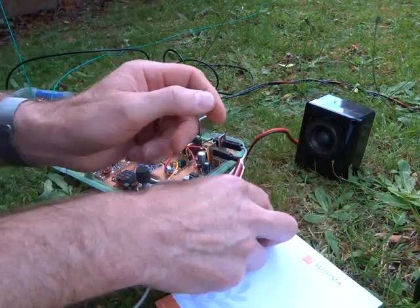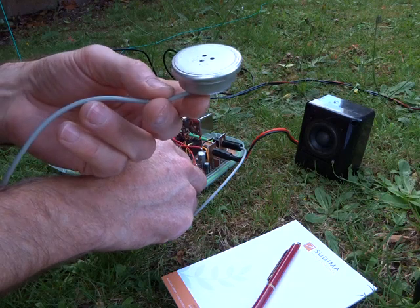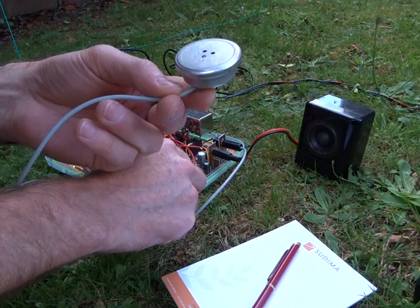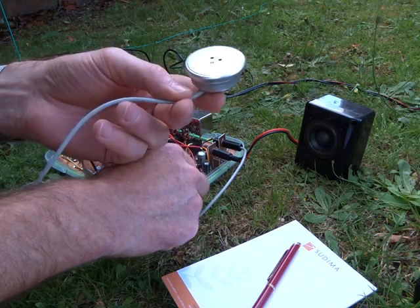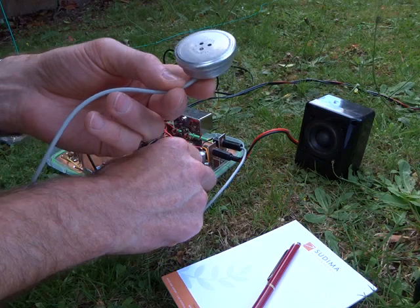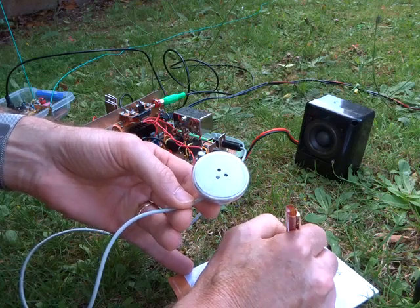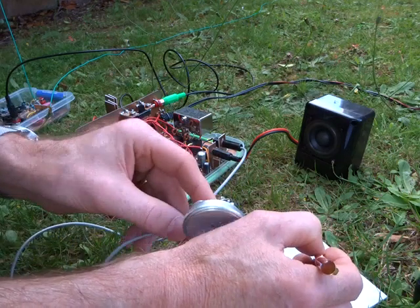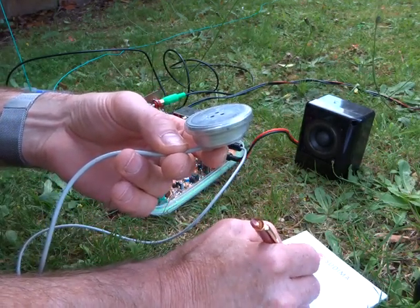Frequency — are you copying them, Bob? No, I didn't get the last thing he said. It was a bit quick and I didn't copy it. It's a mistake of mine, talking too fast — see if I can find them there. Over. He should be in Wellington, so I thought you might hear him better than me, although not necessarily — you're over the hill from him. Now this antenna is a half wave on 40 metres. Oh yeah, one that I built — it's his rig now more or less, but it has a few problems and he hasn't been able to get me for a couple of nights, so I just want to check if he's there.